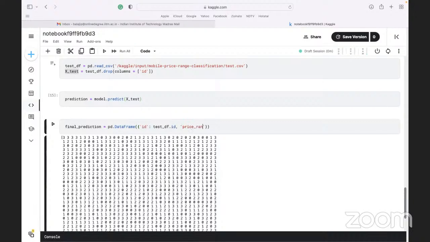So this format will be given in the sample submission file. The sample submission file content should have these 2 columns. One is the ID and the next one is the price range. So even if you give a different column name, it will show an error. Make sure whatever column names are in the sample submission file, you follow the same thing along with the data format also.